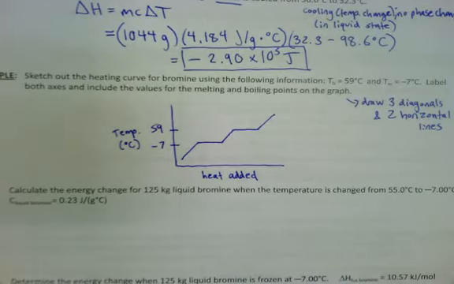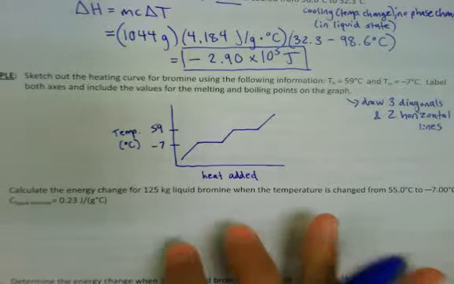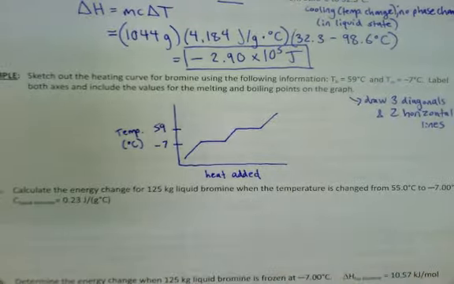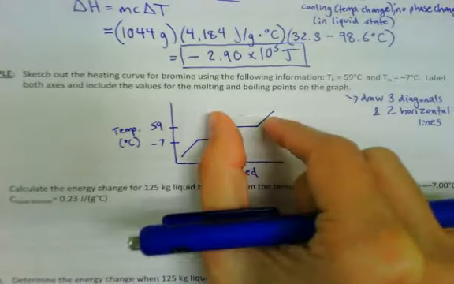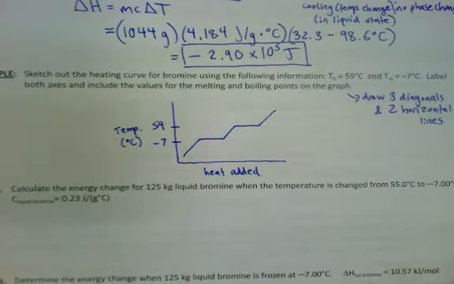And it is great to have a visual like this when you're doing a problem like this without it being broken up, because you can track the diagonals and the plateaus, so you know whether or not you need to use MCAT or a heat of fusion or heat of vaporization value. Okay. Y'all with me so far?